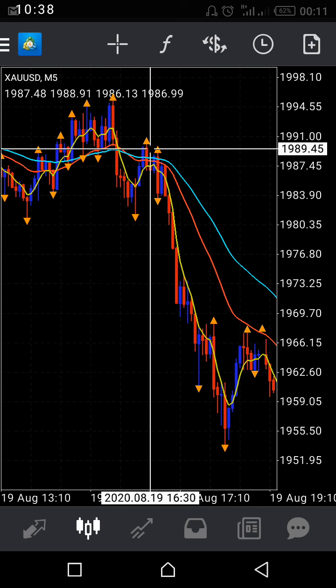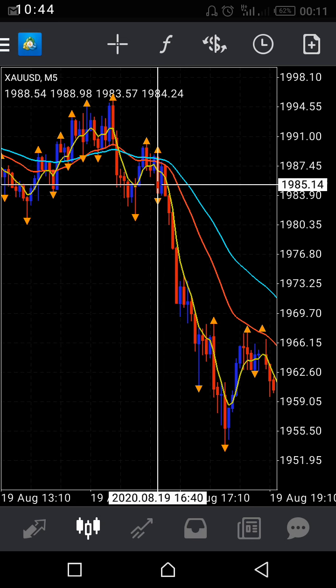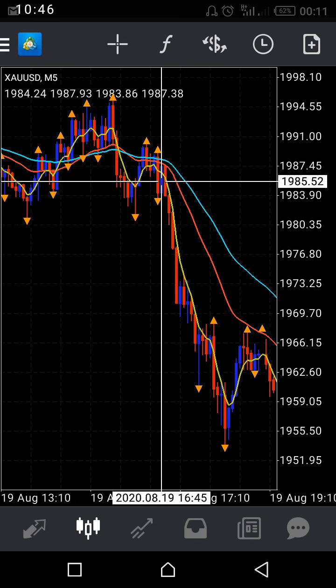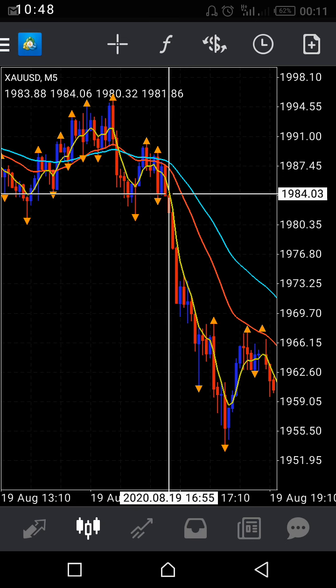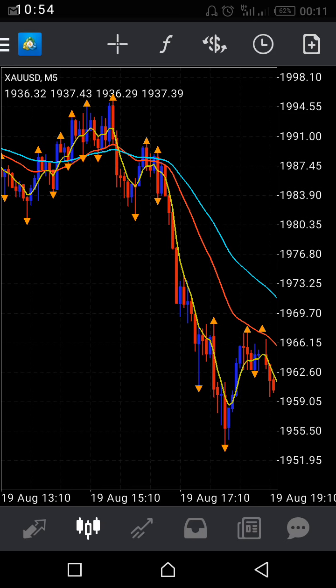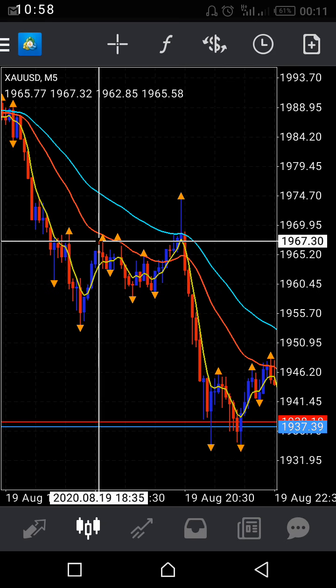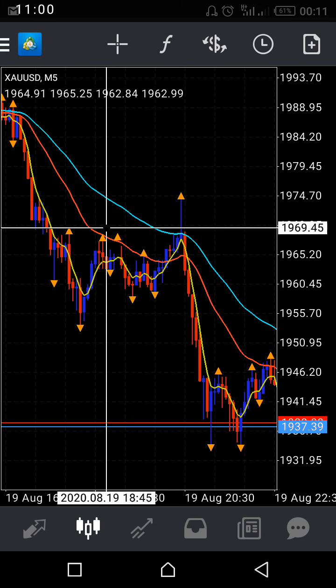Now you know that price is down, right? It's below the moving average, so this is a re-entry. But to be safe, allow the price to close at this point, then you can enter at this candle. Okay, then you enter your sell, and then when you ride, you can see this is another entry point.